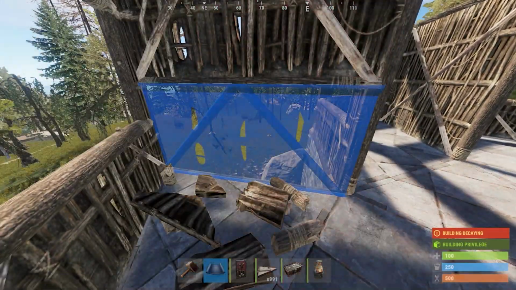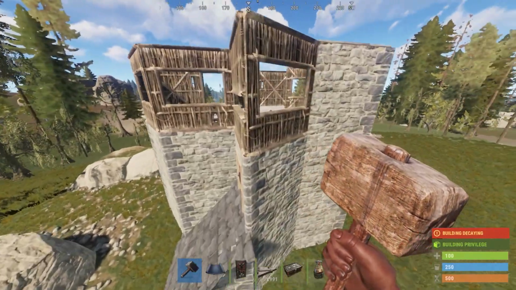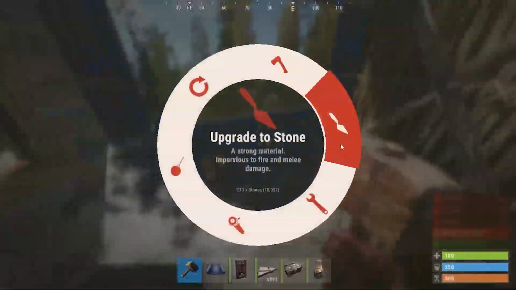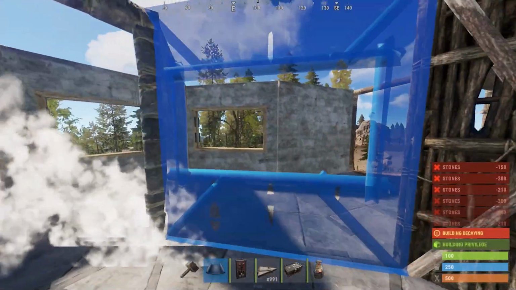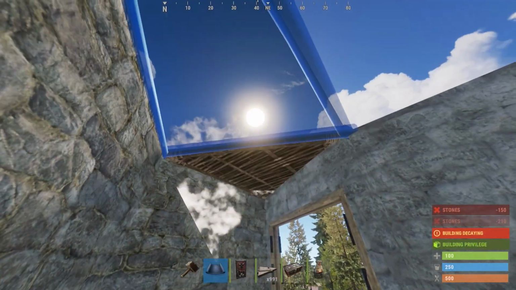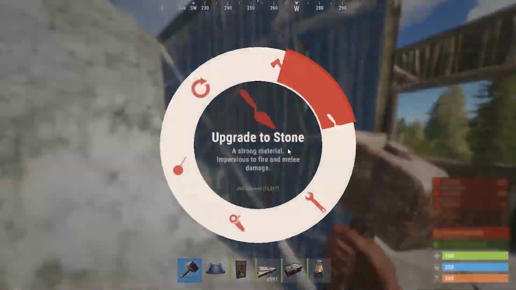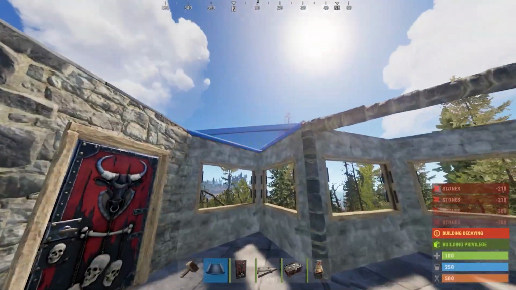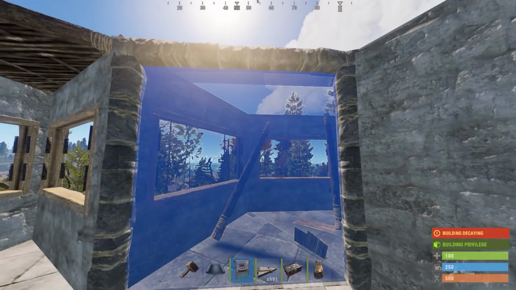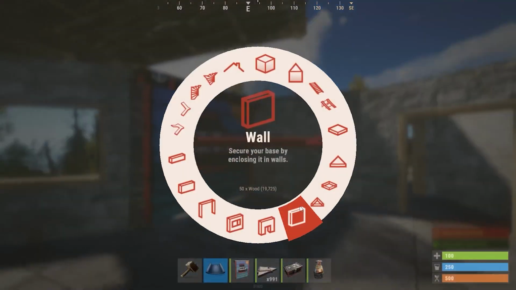Now here you can put a small low wall to try and shoot at people in front of your door, but I think it's best if you just leave it as a window. At this point, I'm going to want to close off the entire thing. Obviously, instead of these areas, we're going to be putting down a garage door. Go ahead and close off the entire roof, and place this wall as well.